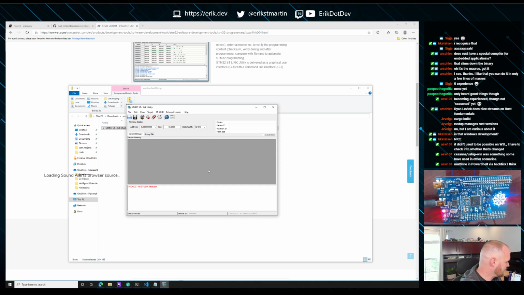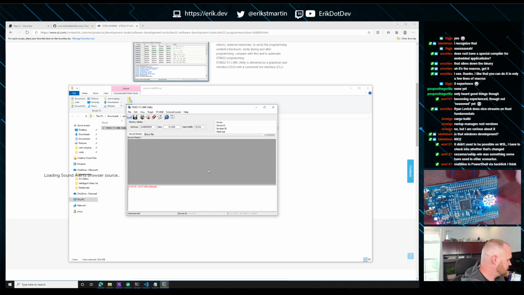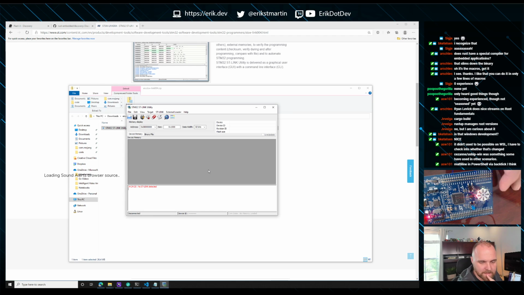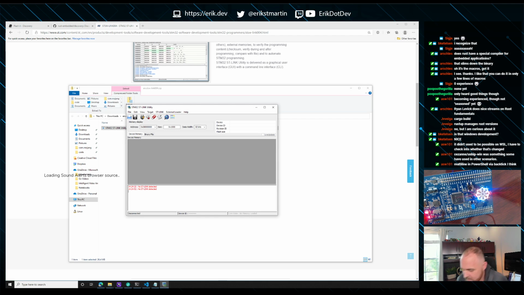No ST-Link detected. So if that's the case, our issue is that we're getting power from this USB device, but it's not actually connected to the computer. Do I have another? I think I might have another USB cable here that I could swap it out with.